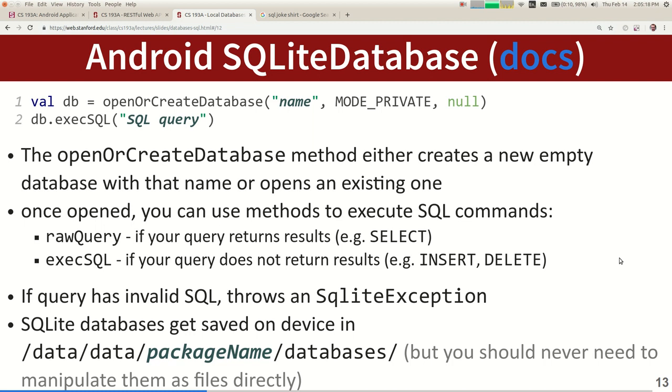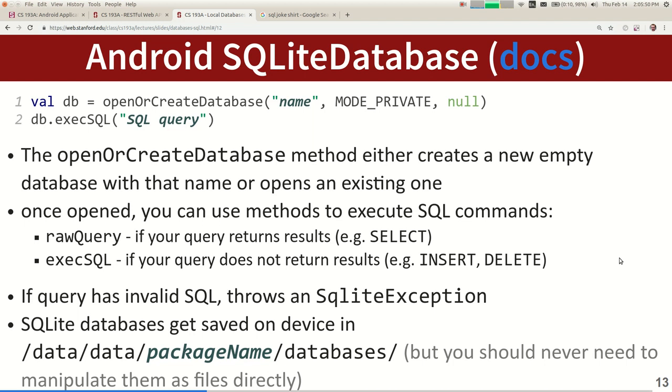I don't know why. After you have opened the database, you can call a method like execSQL, and then in quotes as a string, you write an SQL query. Like what I taught you just now: select whatever from wherever. So that's where you put the SQL in your Android code, as a string parameter into this function. I think you'll find something vaguely like this will be what you'll use on every platform.